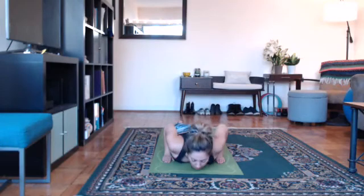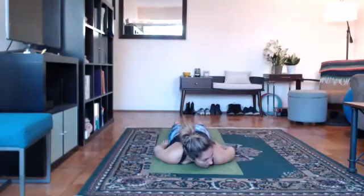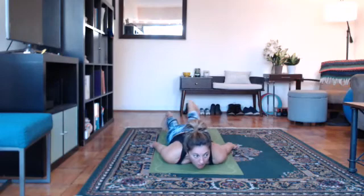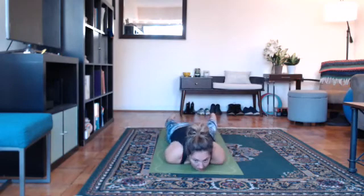Change, slowly lower down. Look to your left, right ear on the towel, arms down, heels fall open, slow inhale, and slow exhale. Good, Locust, Shalabhasana. Bring your chin forward, arms straight position, rotate your shoulders, your palms face the floor. Bring your arms underneath you, right, left. One day, pinky fingers touch.